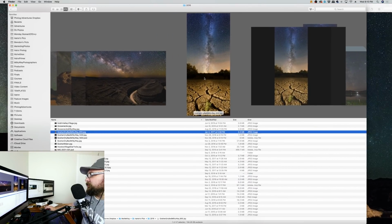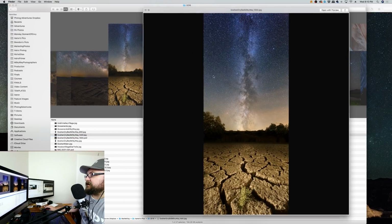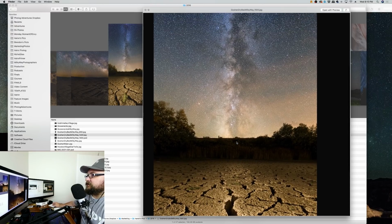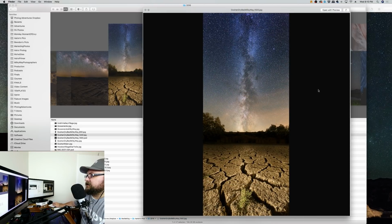Something else must be trying to open, but you can see it right there in the preview. That's how cool it was, and I used the Tamron 15 to 30 here, and because it was a pano, I think the detail on all of these PSDs, okay, there's a JPEG. The detail on the core is there, but it's going through light pollution. This is a lower res version for Facebook, and Instagram actually, because it has this edge. I put this border in there so I can put it square in the Instagram. But yeah, the 15 to 30 Tamron is still a great lens for creating awesome images.